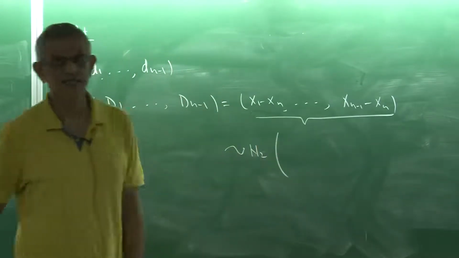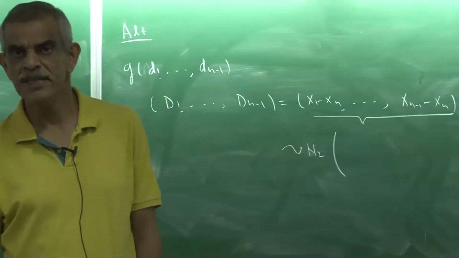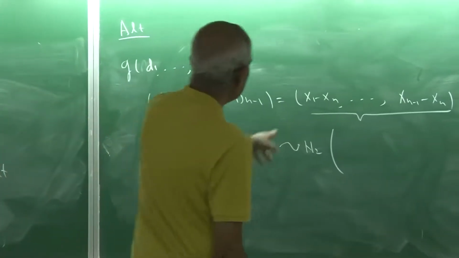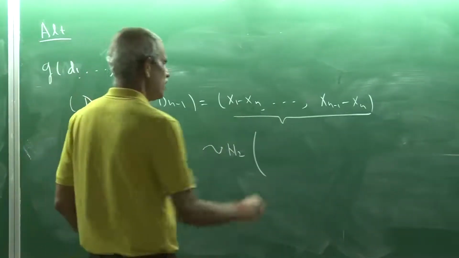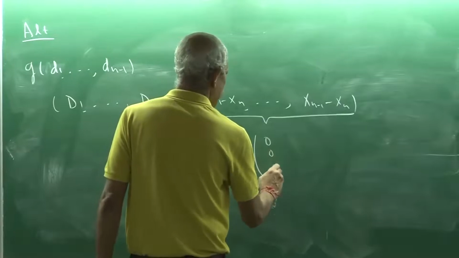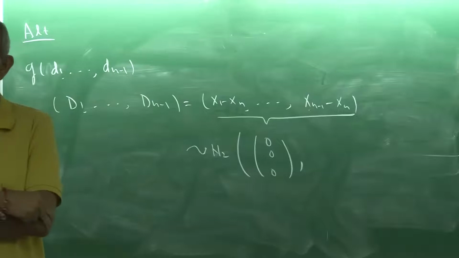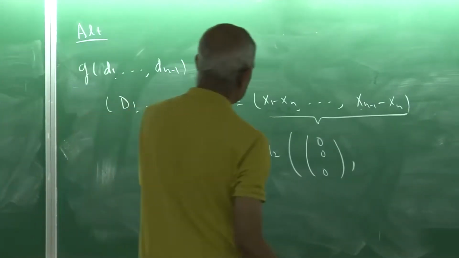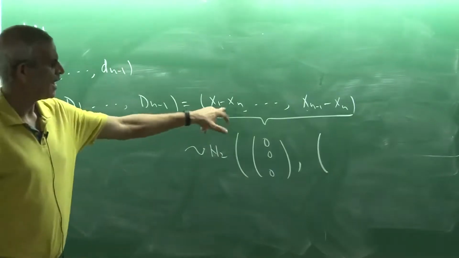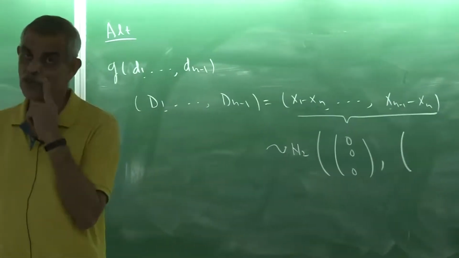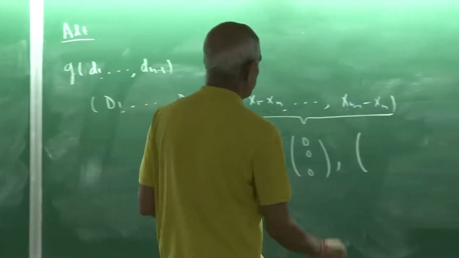what would be the parameters? In the case of a multivariate normal distribution, I know the parameters are the mean and variances. So what is the mean vector? x1 and xn are IID, so the mean of x1 minus xn is 0. So for each of them, the mean is 0. Similarly, xn minus 1 minus xn, each of them has a mean mu, so the mean of xn minus 1 minus xn is 0. And then you have a variance covariance matrix. x1 minus xn has a variance of twice sigma square, because they are independent, so the variance of x1 plus the variance of xn is 2 sigma square.